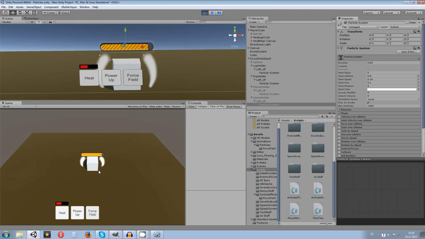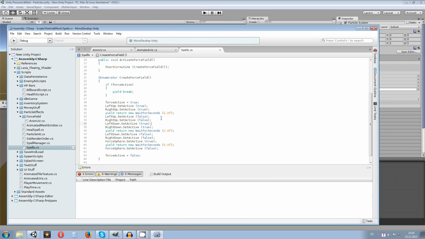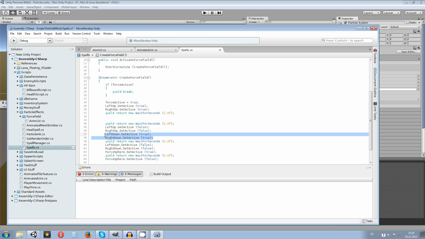So we press, it goes up, then the other part comes down, and then the force field is going to be active. The timing is a bit odd, so I will do it a bit differently. The disabling in here will still be 2 seconds, but the timing needs to be a bit different, I believe. So I don't wait 2 seconds before I activate up and down. I will split this in 2 ways. At first, after 1 second, since we are on the upper part already, I take those left and right and activate them after 1 second.